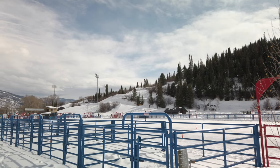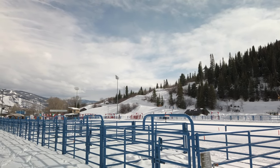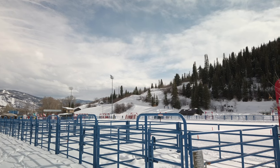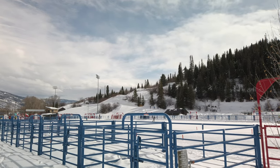All right, let's cheer on Maeve and then cheer on Annika. Go, Maeve! Come on, you're almost there! Let's go, Maeve! Come on! Go, Maeve!